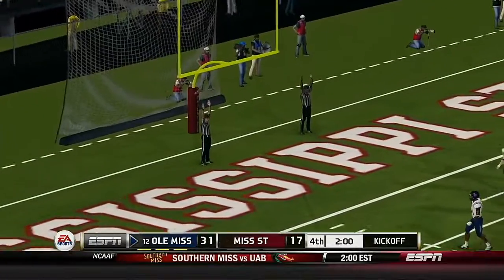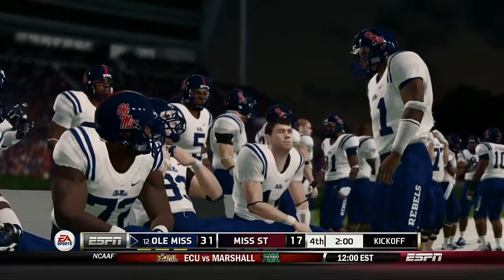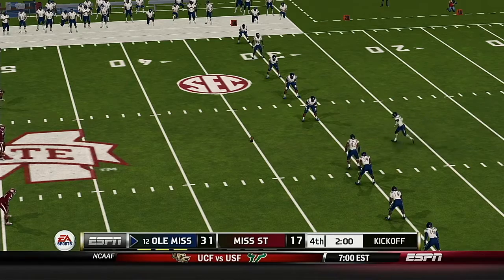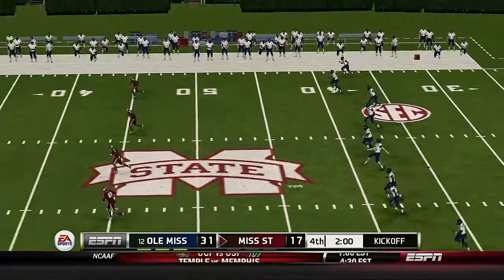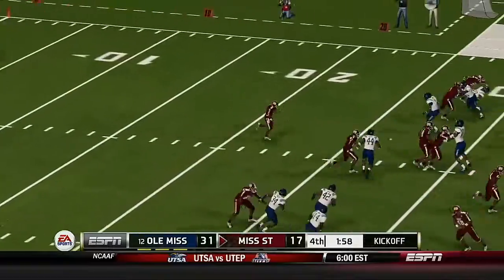And he hits the PAT. So that's a six-play, 52-yard drive, and it results in a touchdown. Brad, that's one of those drives that can just tear your heart out. That can really demoralize a defense when they drive the ball down the field, and a lot of the yards came on the ground. So the score now, 31-17.